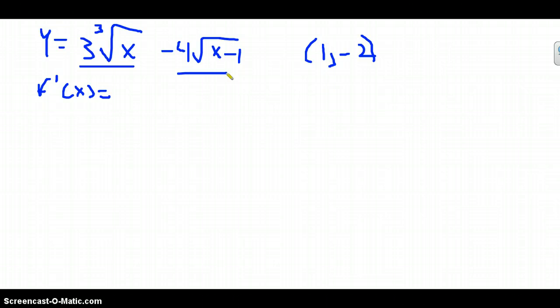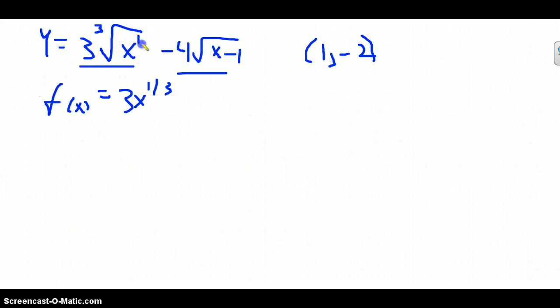Well, I know the power over root rule that we established in earlier videos. So I know that the exponent that this x is carrying is to the first. I know up here we have this 3, so I'm going to do 3x. Well, this is not the derivative yet. I'm just rewriting the equation. So 3x to the 1 over 3, because this is the inside over the outside, right? And then the same thing goes for here, except I know that the square root is naturally a 2, right? So negative 4x to the 1 half. And then we have minus 1, and we're not going to really use that.